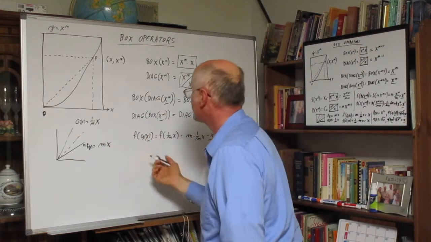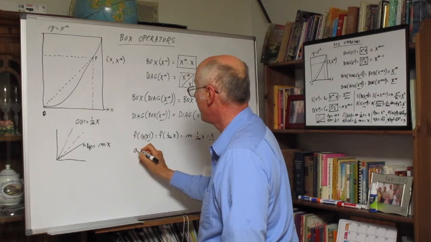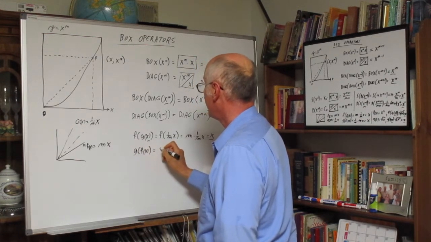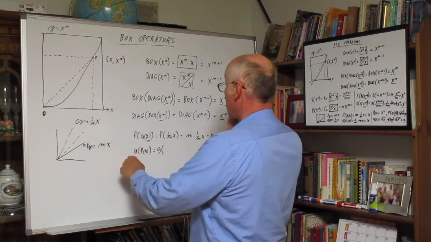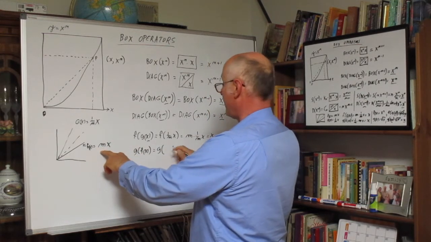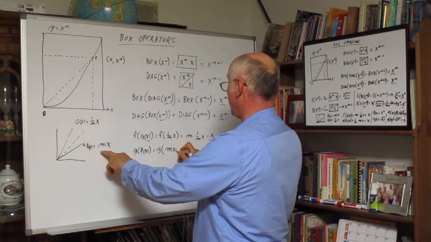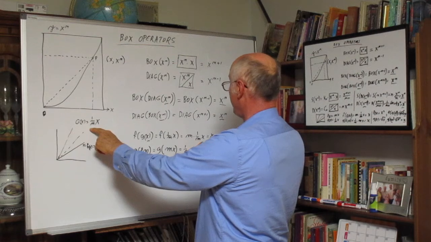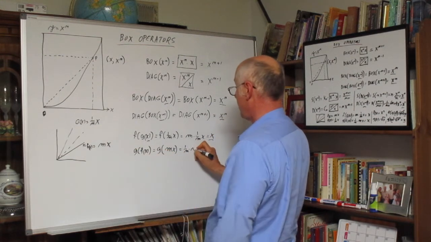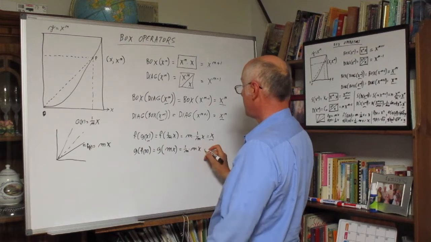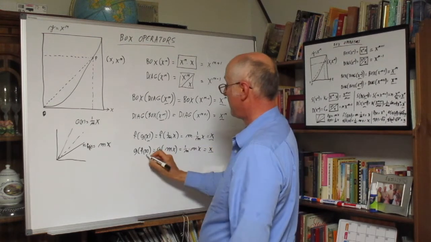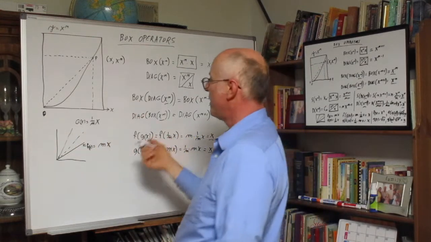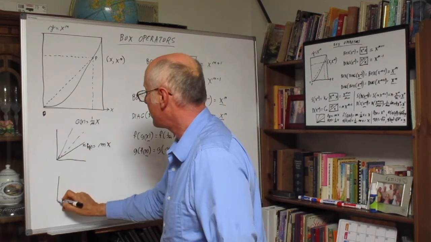And the same thing happens the other way around. The g of the f of x, well, that equals the g of the, and f of x is mx. Well, that equals 1 over m times mx, right? M cancels m, so that equals x. So you back up to where you start. That's an inverse function.